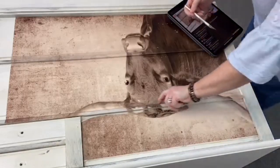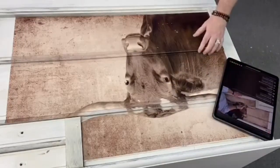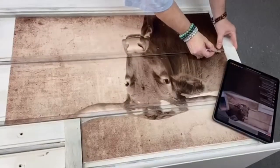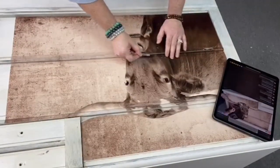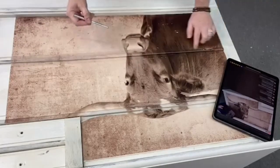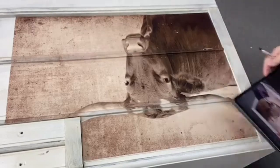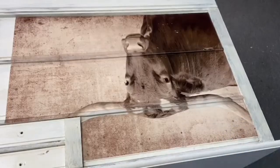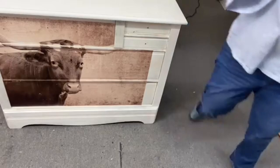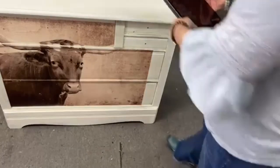That's cut. That's cut. Drawer opening here, so I'm going to cut right across here, right into that groove that's already there, that's easy. This is cut, and then the bottom is fine. All right, well, let's stand this up and see what we've got. All right, so this is what I've got so far. Oh, I think it's really pretty.